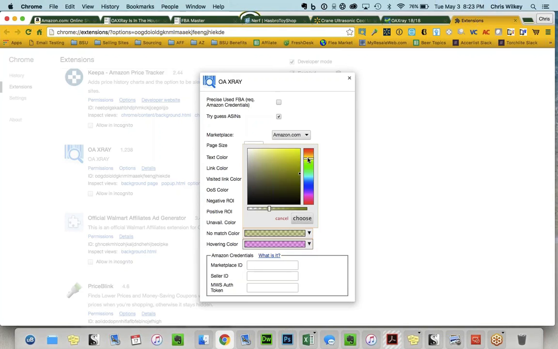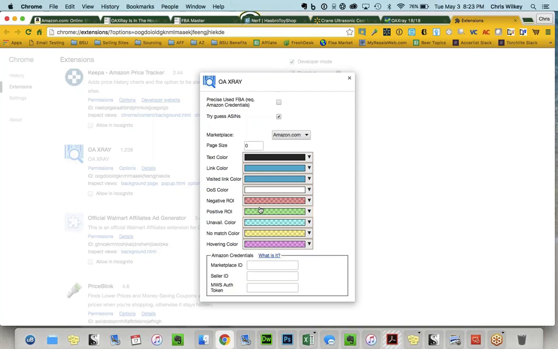If it is no match, let's make it yellow. Let's have some little fun with that here. Yellow's fun, right? So let me put that in. And then if you're hovering over something, it will change colors as well. These give you that visual representation of what you can see on OAXRay when you're sourcing.